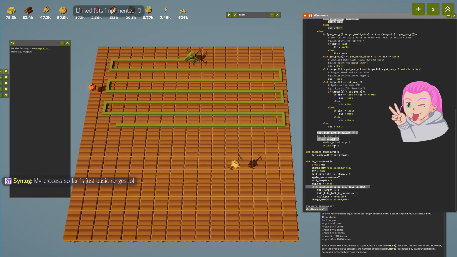Processor of just basic ranges. Oh, okay. Maybe we should show you the maze thing. It is amazing. We just need a little bit more weird substance, I guess. If we just let this run for a bit, you'll see our maze solving.